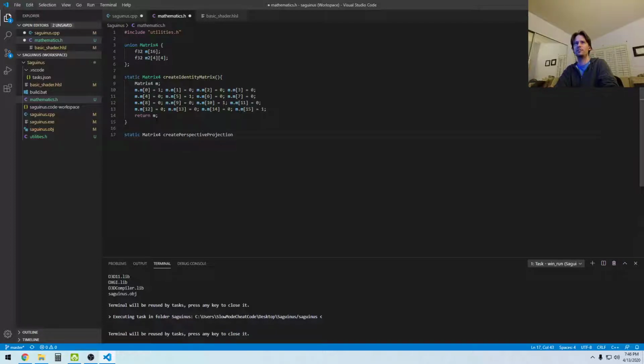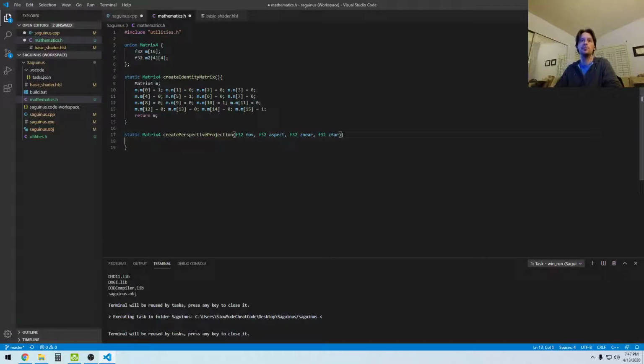And I need some parameters to define the type of projection I'm going to do. So I need a field of view, how wide of an angle I'm looking through. I need an aspect ratio. And then I need a z near, so how close the camera can see. And then I need a z far for how far away the camera is able to see.